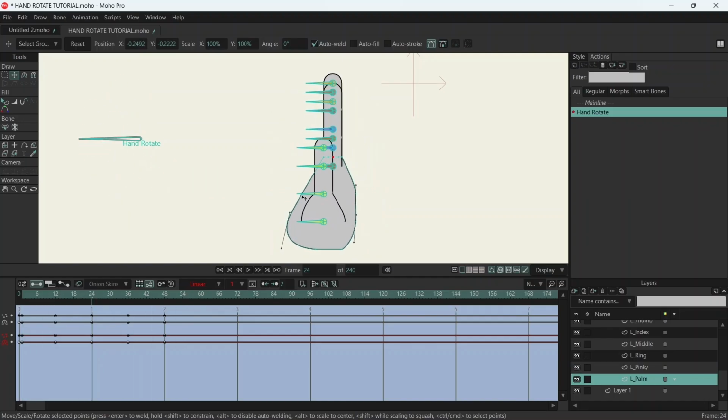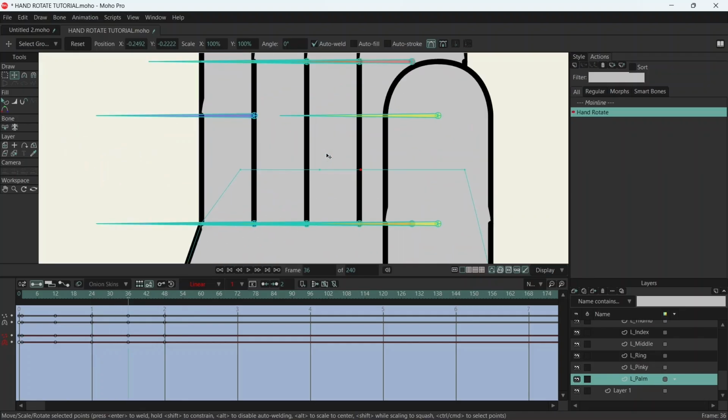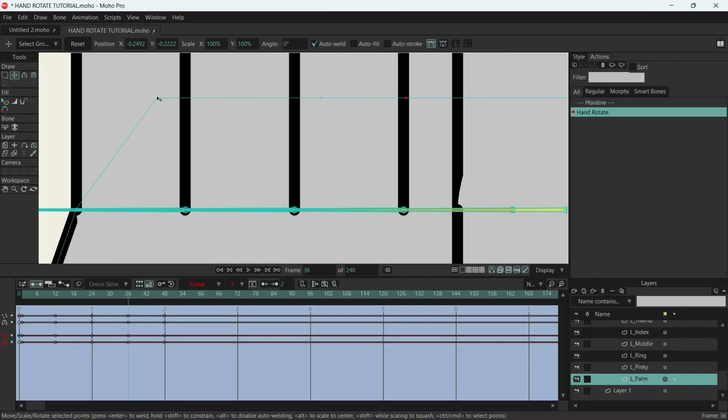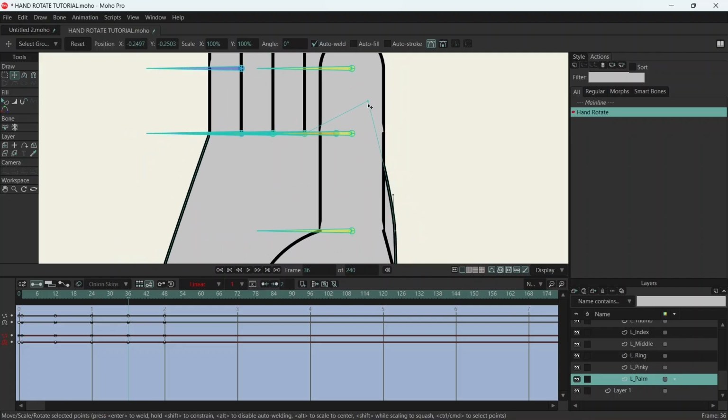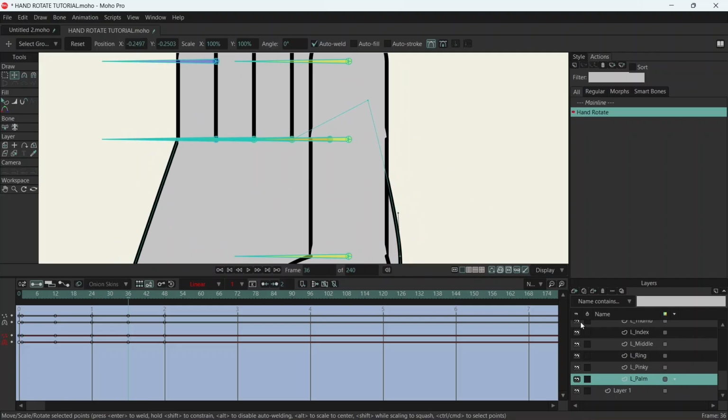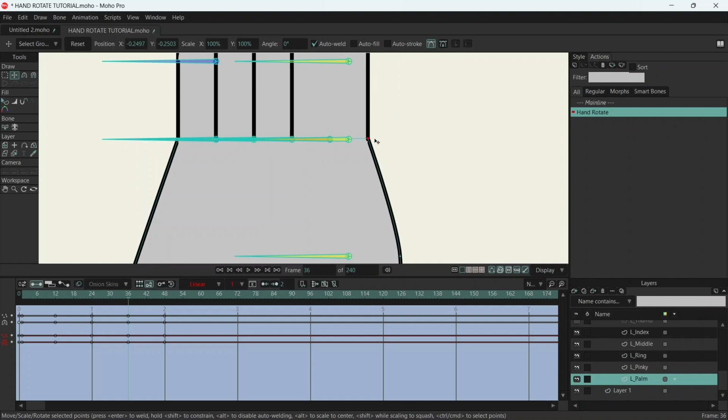I didn't fix those points. Let's say over here, which I should probably do. So let's pull it in. I'm just not spending too much time on it. On this side, let's just take the thumb away. So that will be done here.